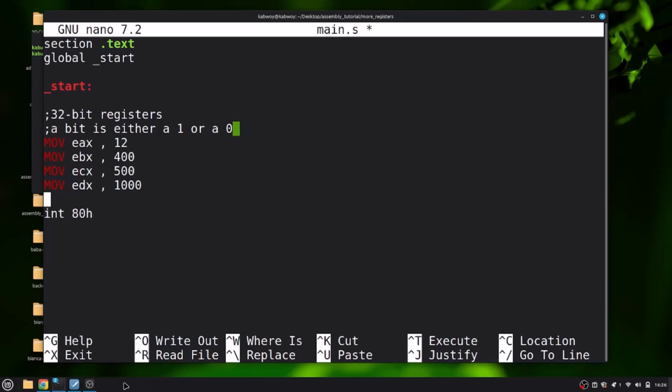Then let's see what happens if we try to store a larger value. I'll be using the hexadecimal format, so you just use 0x, like that.